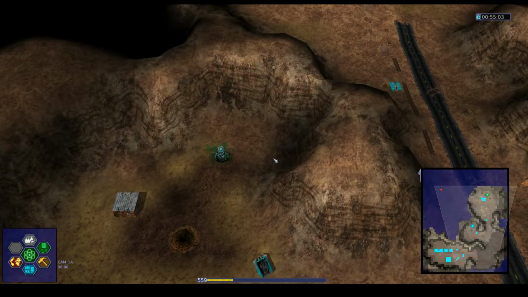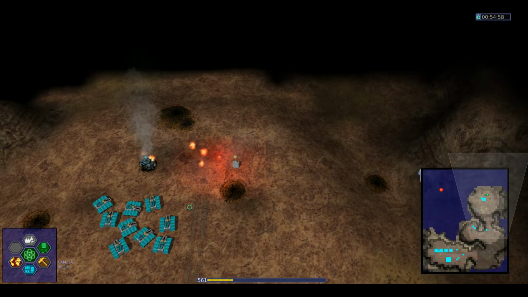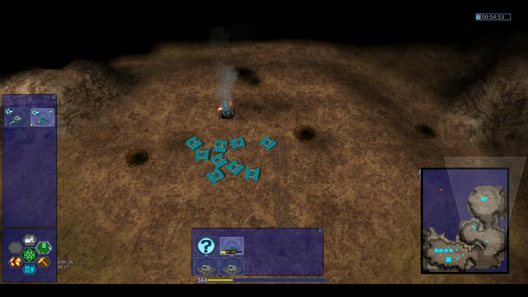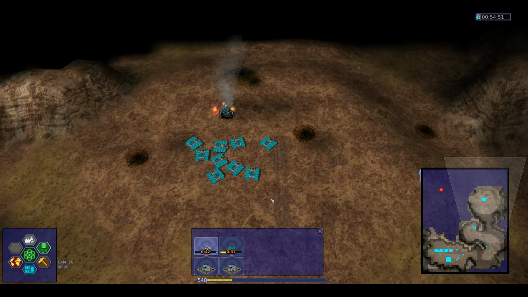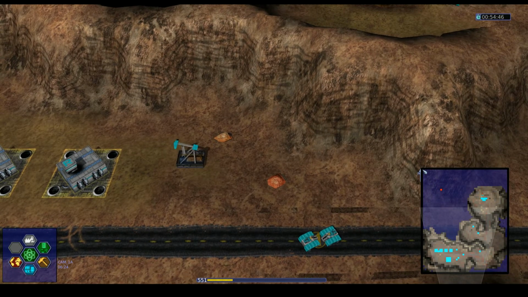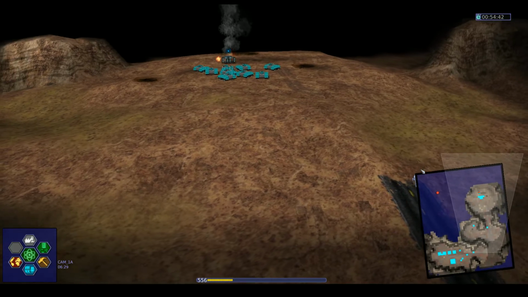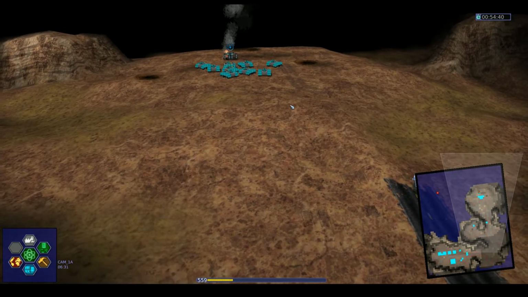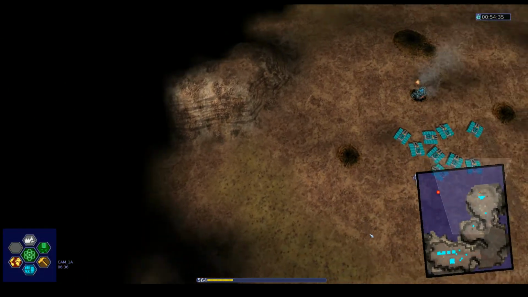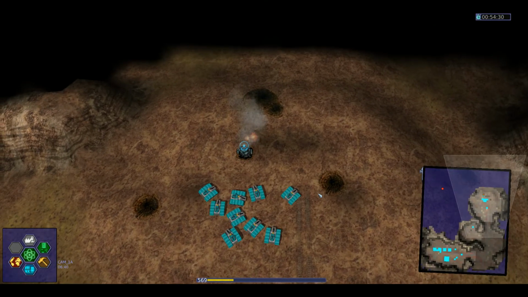Oil derricks, by virtue of being, I guess, oil things, will burn for a while after destruction, so that's just a thing. Flamers. I hate flamers as a weapon type. Oops. I just double tap number one, basically. Stop that. I have a lot of bad habits from other games, apparently.